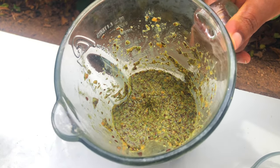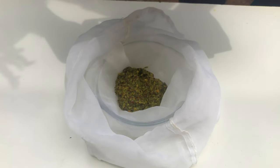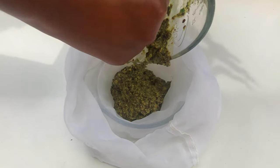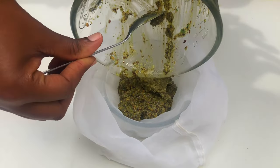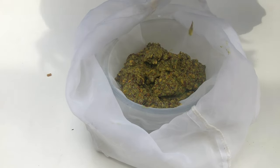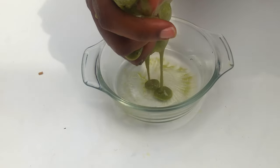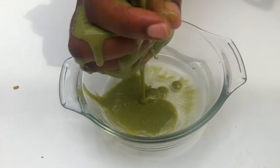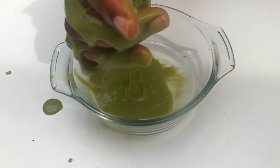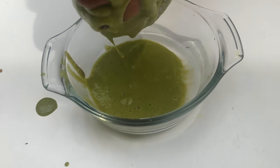So this is what the mixture is looking like at this time, and now we're going to go ahead and strain it. We're getting everything out of this, just trying to get everything out as much as possible. I don't know if I might have to add some water, but I really want a thick mixture. Look at that lovely green color, guys — this is what I'm going to be adding to my hair. Chlorophyll, omega fatty acids, protein, vitamin E, iron — all of this is going to get onto my scalp.